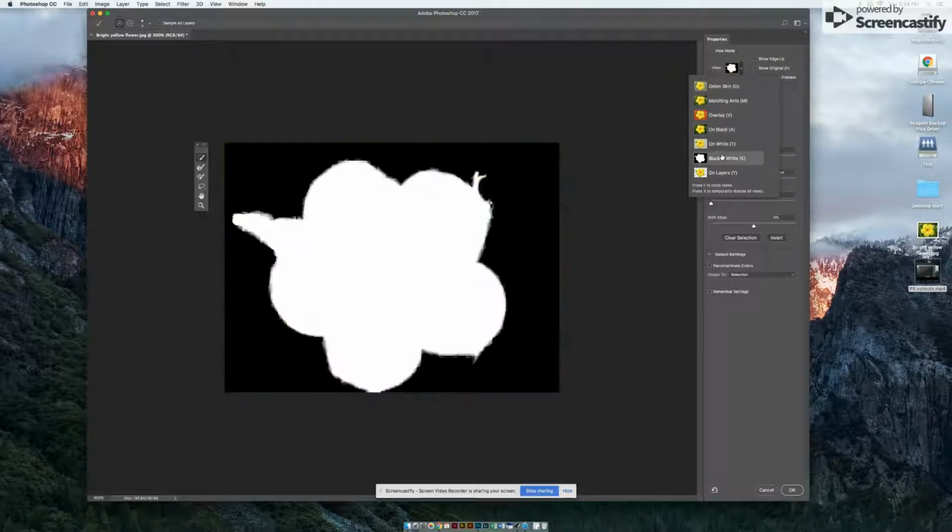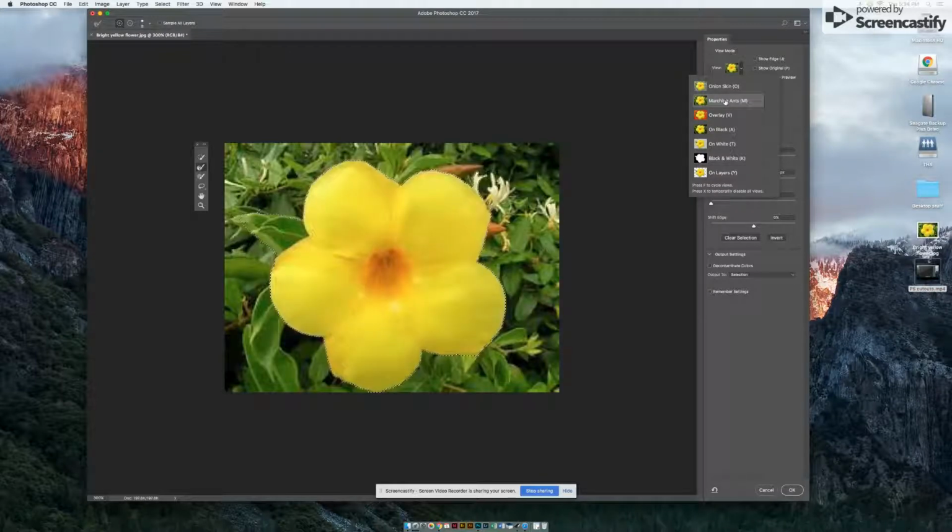Now when I see this black and white, I can see I've got some jaggedy edges, and you might want to try this tool. If I can get it to pop up, I'm looking for Refine Edge. There it is. Refine Edge will go along the edges and smooth things out a little bit. This is especially important when you have hair. Let me look at it on the marching ants to see if I made things better or worse.